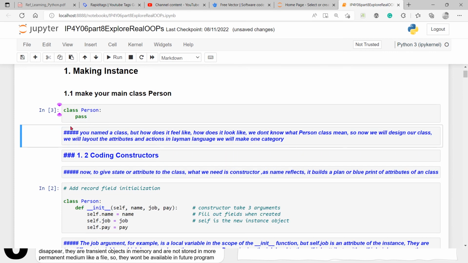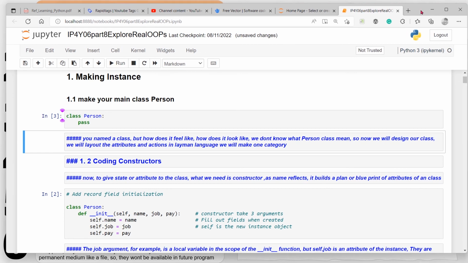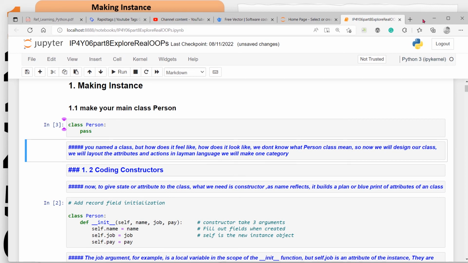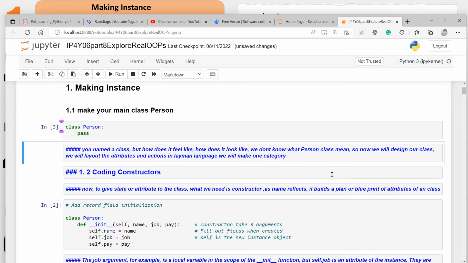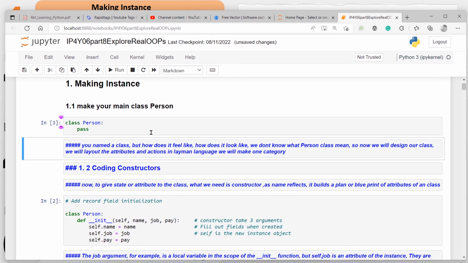Okay, so this is better. Making an instance. So now what we'll do is we name the class, but we do not know how it feels, how it looks like.